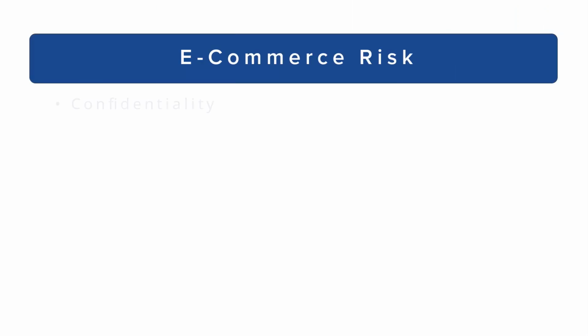Some of the other risks: confidentiality, right? Potential customers are concerned about providing personal information to unknown vendors. So in other words, you want to make sure that it's confidential, right? I just heard this commercial where they're trying to talk about security and it says, hey, I get free tater tots if I give you a copy of my driver's license and my social security number. What a deal, right? So they're trying to show you that people are too freely giving away their personal confidential information. Data integrity: we want to make sure there is no unauthorized alteration or deletion, making sure it doesn't get exposed to a hacker.